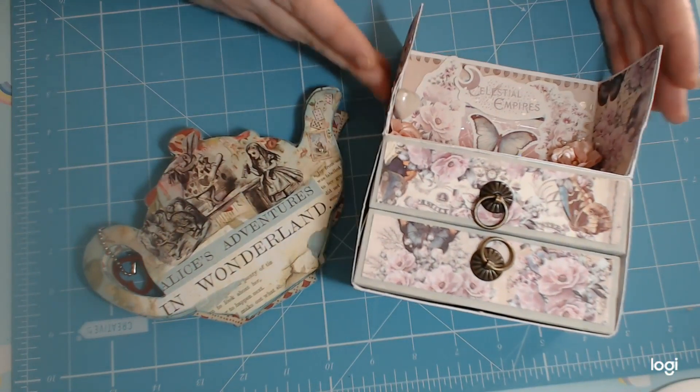I sort of wanted this to be like a little story. And then it says: 'Every story has a moral, if only you can find it,' which felt like a nice place to end. And then we have the Mad Hatter. And that is my two projects for The Love of Vintage and Shabby Chic.